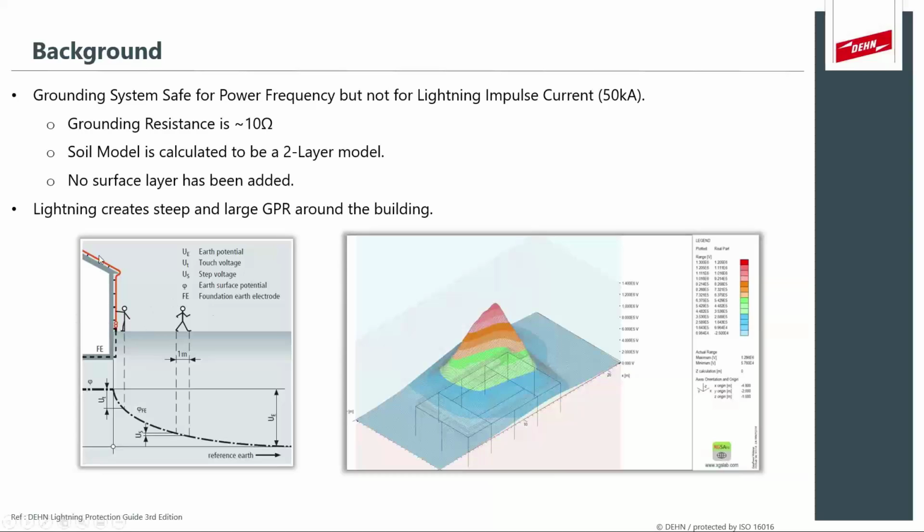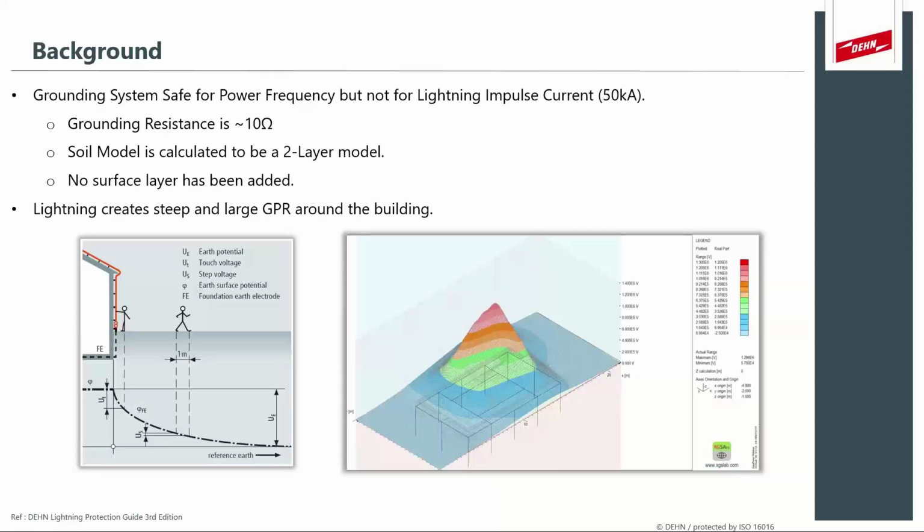Now, the steepness that we described earlier due to lightning current is not such a big hazard necessarily within the building, but around the building outside where people would walk, especially walkways and things like that. So we also need to address the very high peak current, or the peak steepness of the ground potential rise around the building as well. And when people actually touch parts of the lightning protection system, it will be connected to the grounding system, and also the step voltage people would experience walking around the building, based on a 1 meter spacing between their feet.